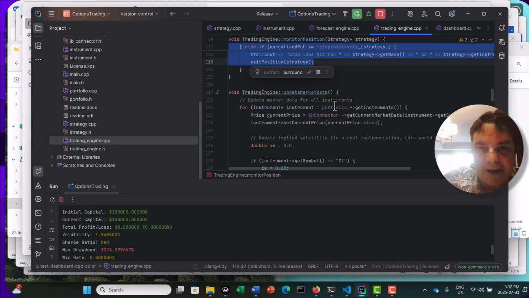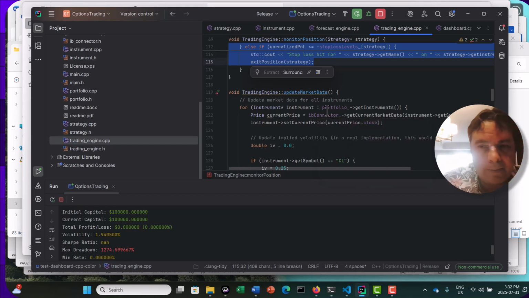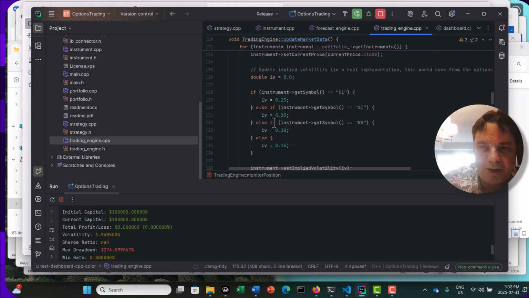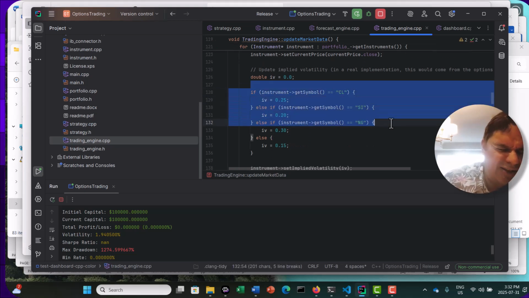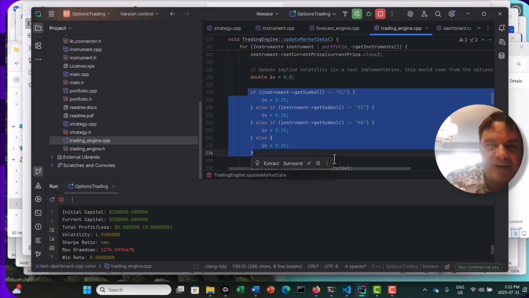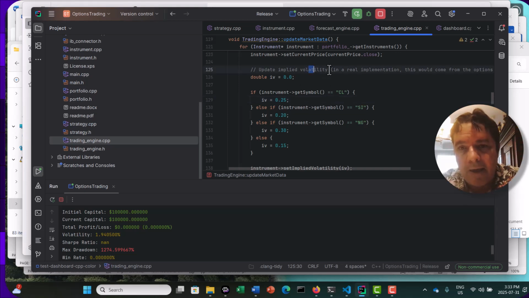So we update the market data. This is how usually these big platforms are running. Get instrument current market data. So here again, you usually want to make these generic as possible, but here it's kind of hard coded in, and I don't know where these numbers come from. These might be coming from maybe the executive summary. I'd have to look it up, but okay. So update implied, it sounds like it's hard coded.